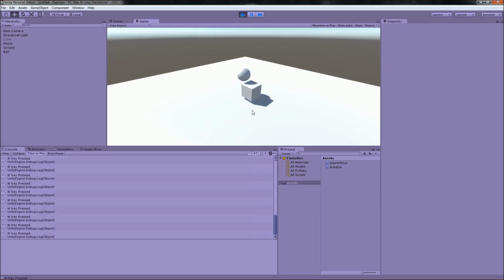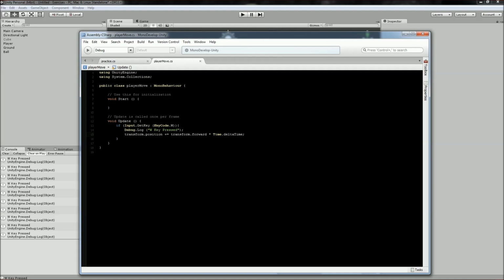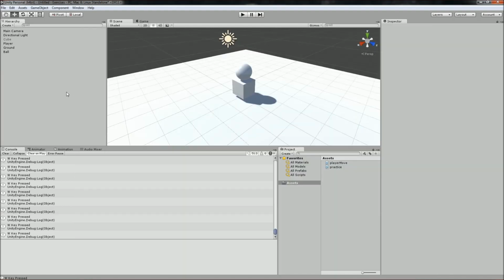W key? Up there it goes. I wasn't in the window, I think I was clicked outside. All right, so it's like a bus now, just leaving the station. Speaking of which, let's make that ball physical, just to give it something to do.